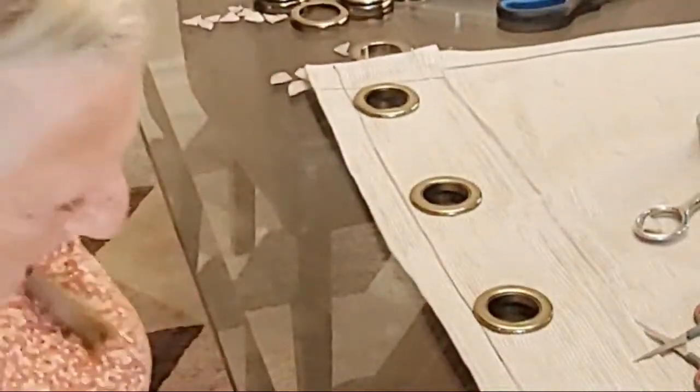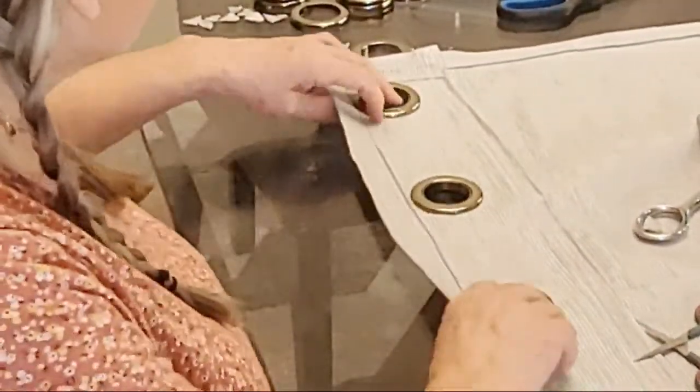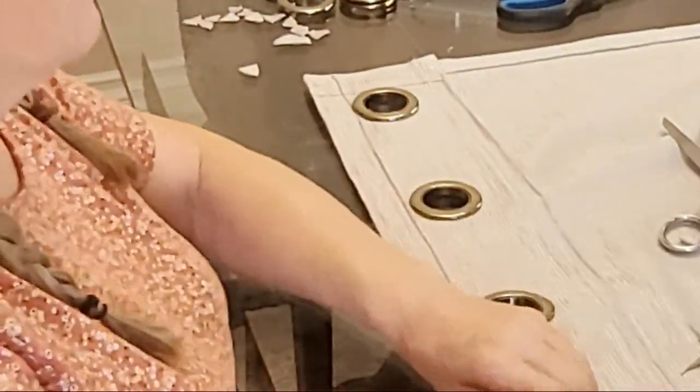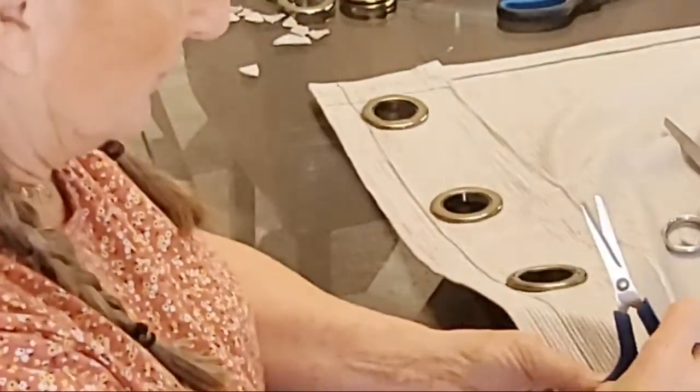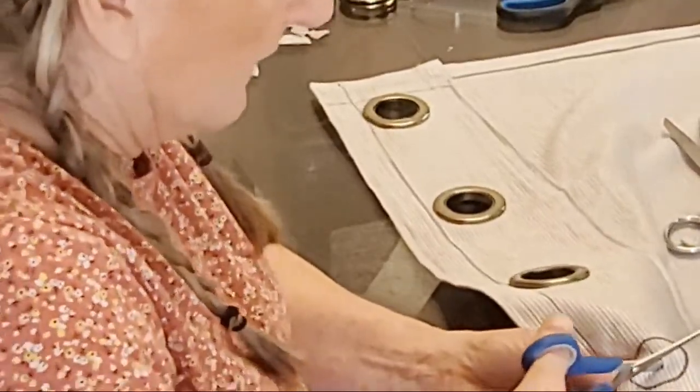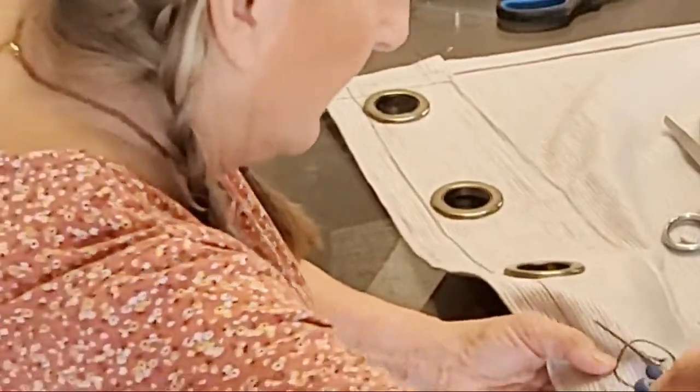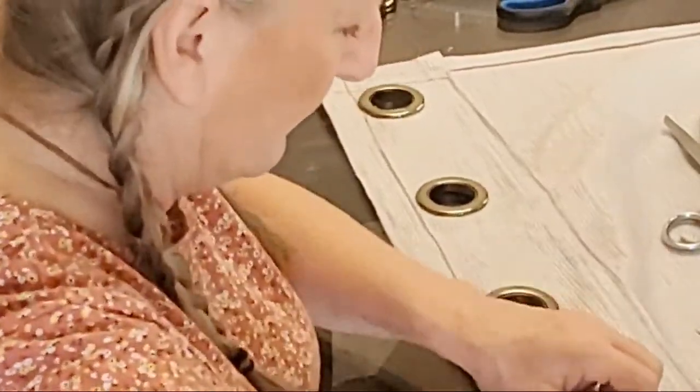I feel like you're going to start crying. Oh my gosh, look at it. Oh my gosh, I've never done anything like this before. Oh my gosh, that's really good. And then we can just get the iron on this, just get rid of the markings.